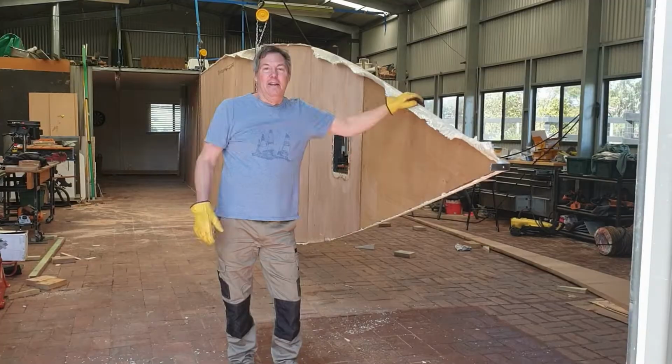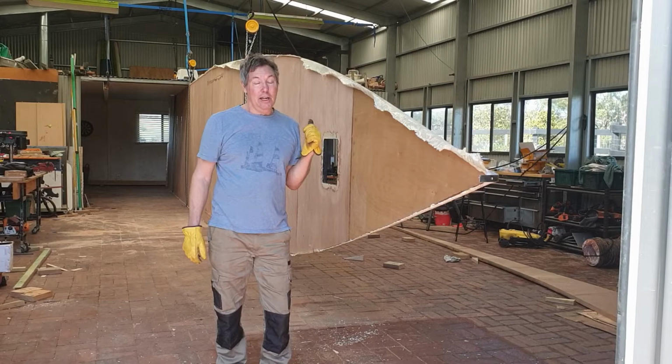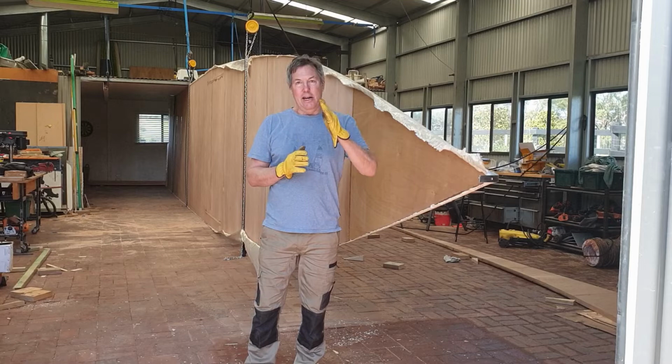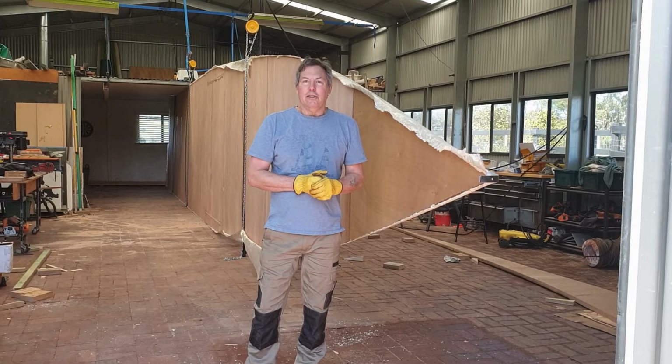Okay, I wasn't sure if that was going to work, but we are actually past the halfway mark. I had to adjust the pulleys a little bit, but now I have to lay it down and let the bottom move across that way until we lie it down. I'm going to put it on a whole lot of crates so it's up off the ground a little bit for the first stage of the work. So I'll start releasing the pulleys and see if it goes to plan.